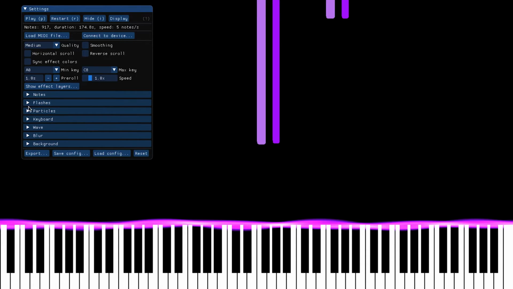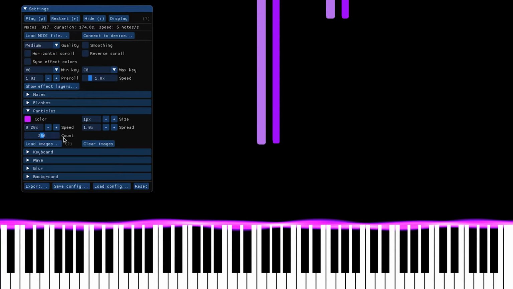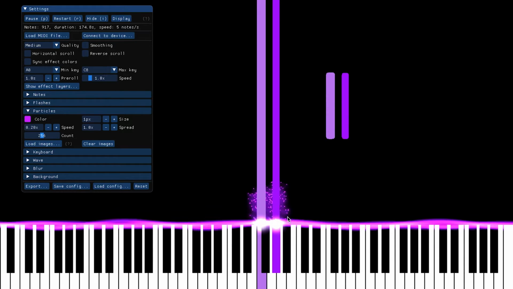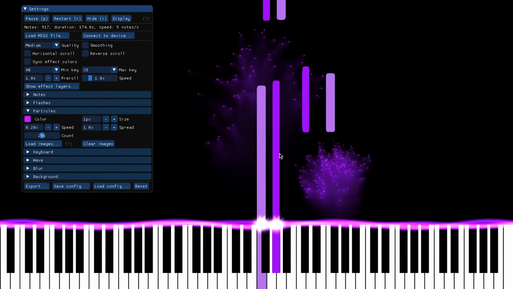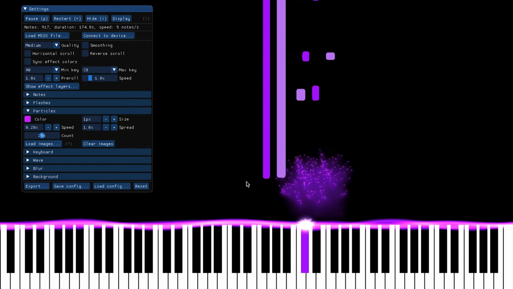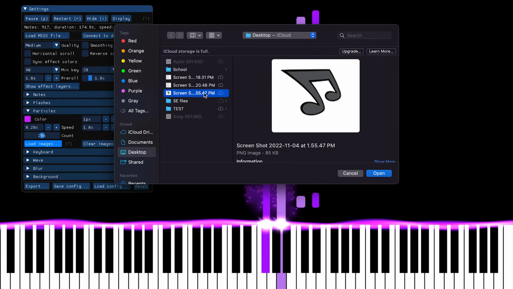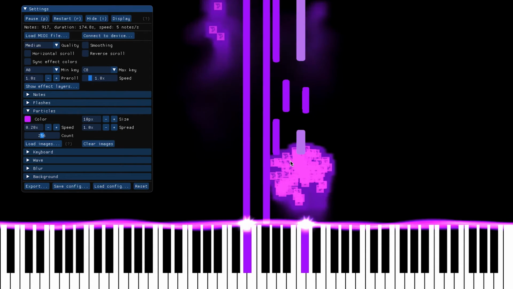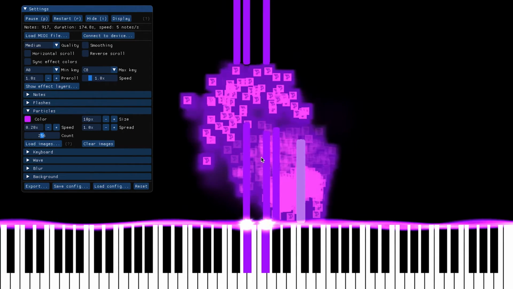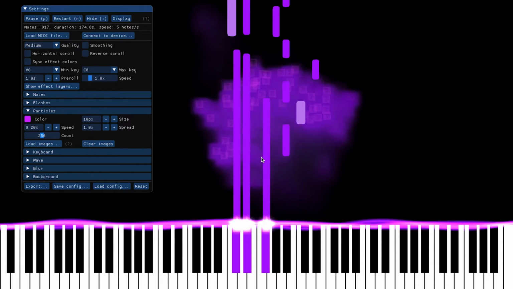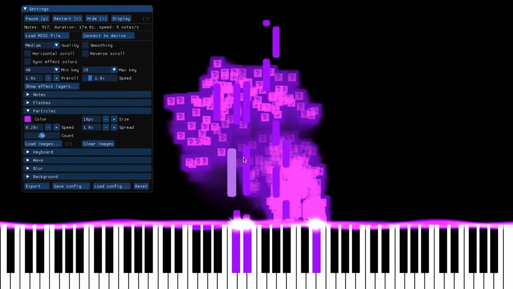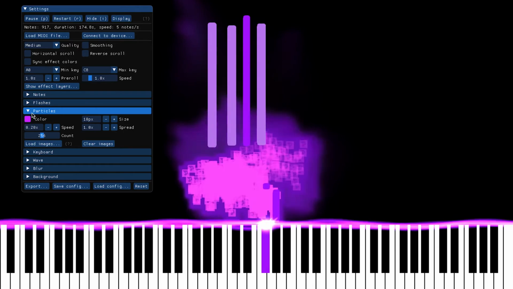Next up, and this might not be entirely obvious, but in this Particles tab, you have the option to make these particles that you're seeing on your screen be the image you load into it. So, for example, I want to load in this image of a musical note. I can go ahead and do that. And obviously it doesn't look that great, but you can put better images in to make this look more interesting. This is just for demonstration.